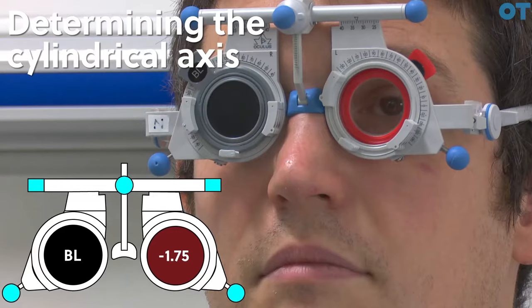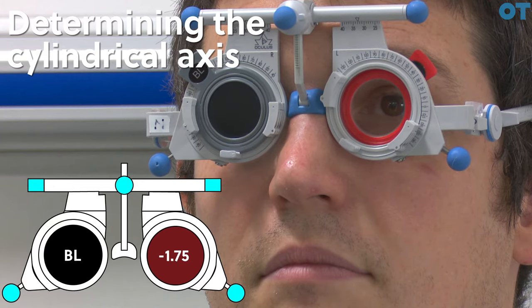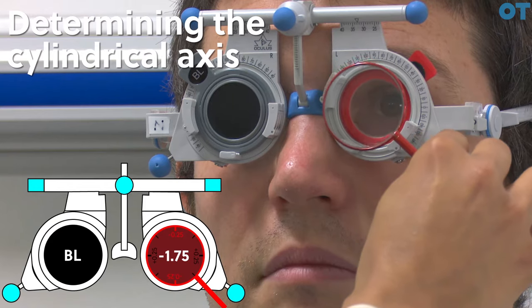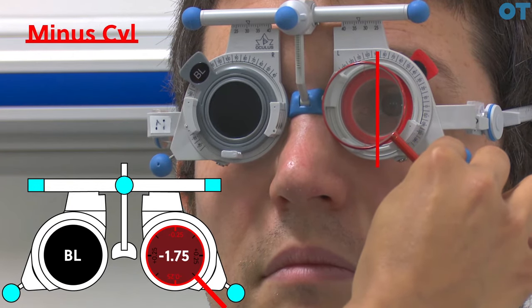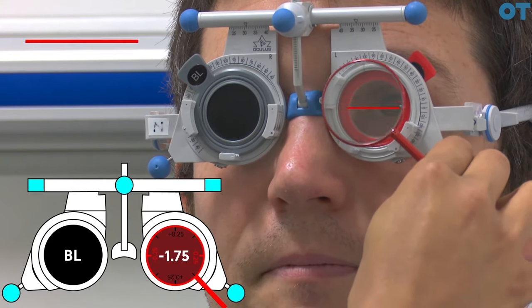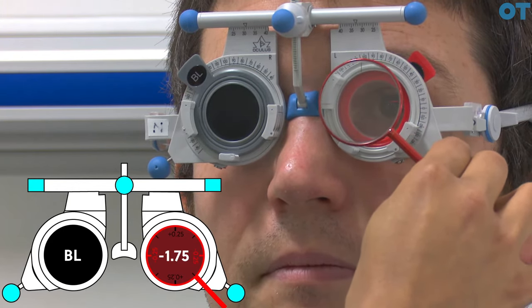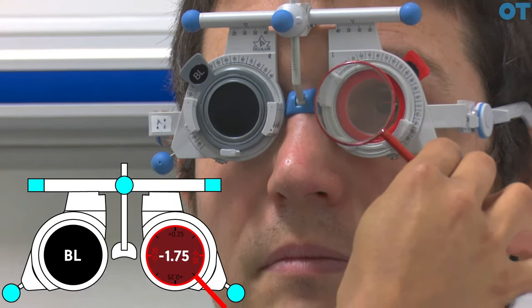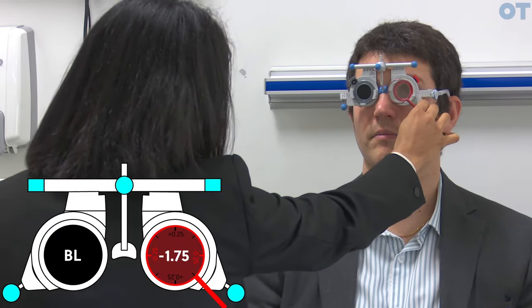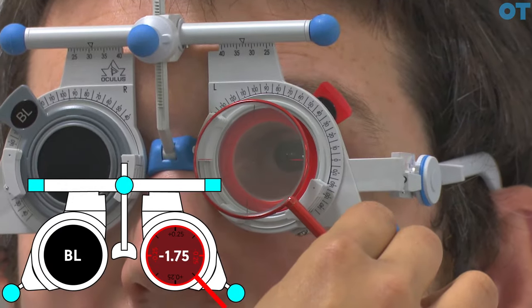Patient views a circular target, and this is called the Verhoeff ring. Patient is asked to look at the clarity of the circle. Tell me when the circle appears rounder and darker to you. So when does it look the sharpest? Does the circle appear rounder and darker in lens one or two? Two. And what we are noticing is when the patient says the clarity is best, and the patient has said that two is the best, and here we're looking for where the minus axis is situated. So the minus axis in this case is along the 180.